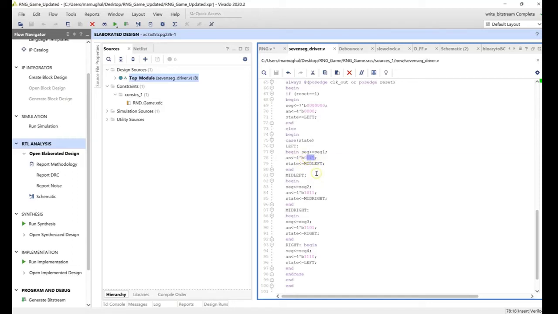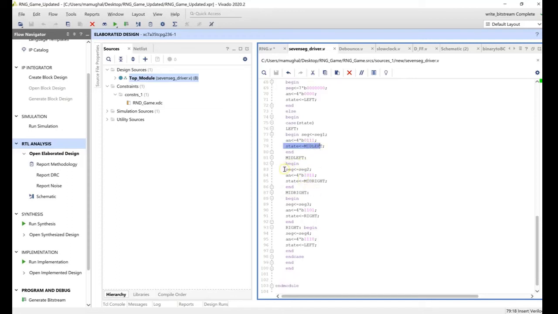And we do that at a frequency of 100 Hertz, fast enough that the human eye cannot detect that these segments are being toggled, and they seem on at all times, which is technically not true. And then when that happens, state moves to the second LED, second 7 segment, which is my mid left.